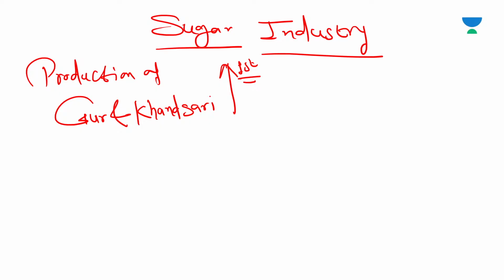So, this industry is seasonal in nature and it is ideally suited to the cooperative sector. Now, friends, in recent years, there is a tendency for the mills to shift and concentrate in the southern and western states, especially in Maharashtra. This is because the cane produced here has higher sucrose content. The cooler climate also ensures a longer crushing season. Moreover, the cooperatives are more successful in these states.